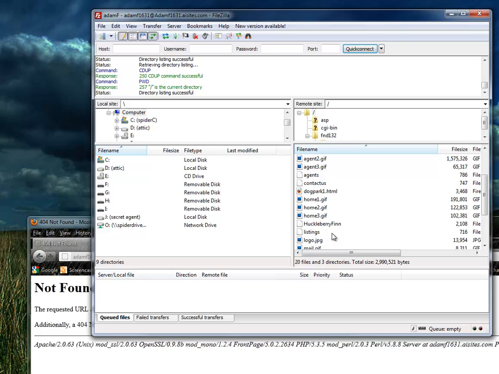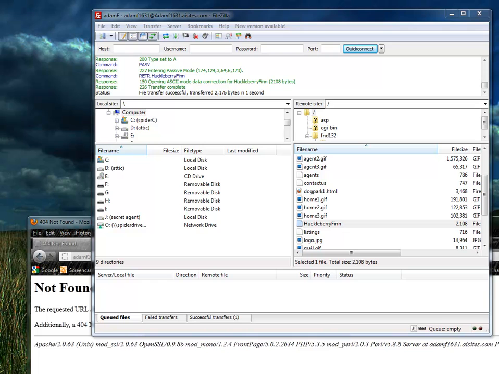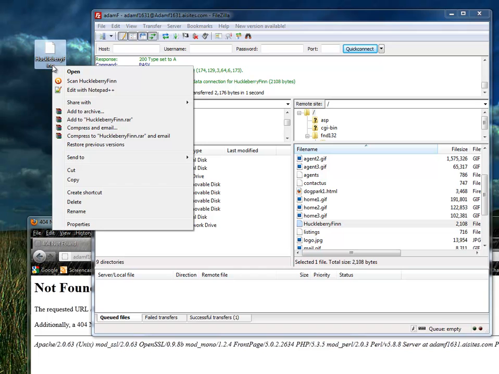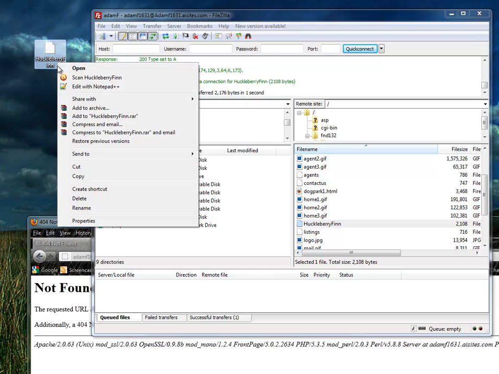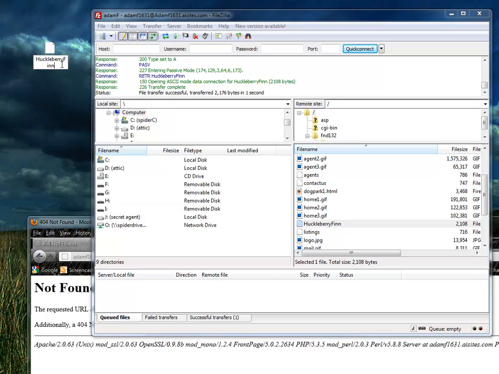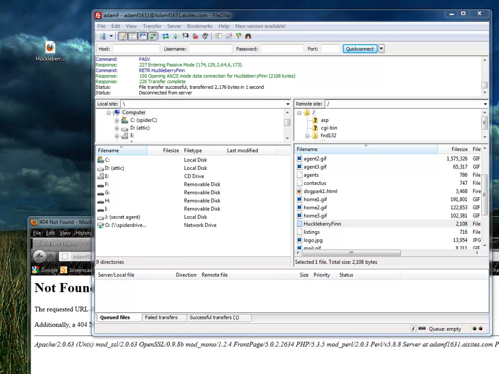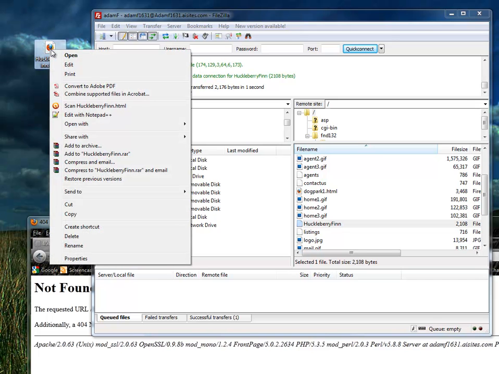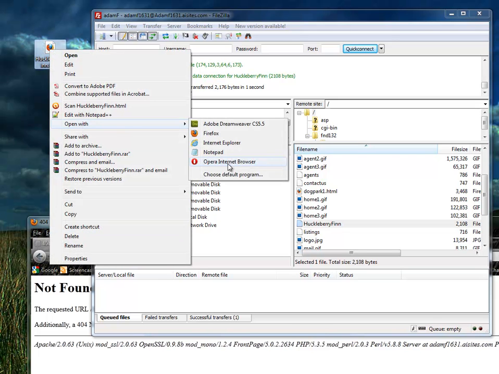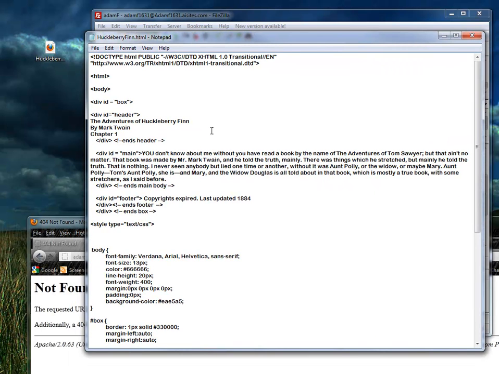Let's get past that. Here's your Huck Finn, but this is a text file. What I'm going to do is show you how to work this. Now, that would explain why you had just text when you went to look at it. Because it's just a text file, actually, I'm not sure. Let's rename this here. Add the .html. I'm assuming that's what you should have. So anyway, let's open this up with Notepad. This is your markup.